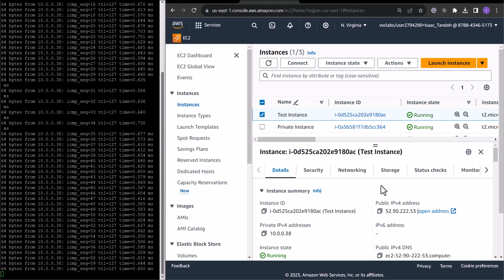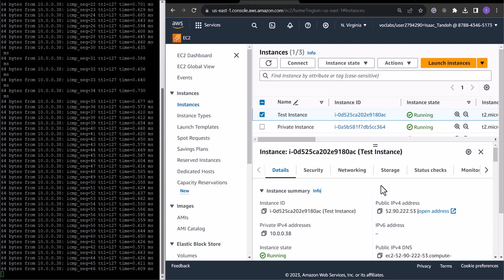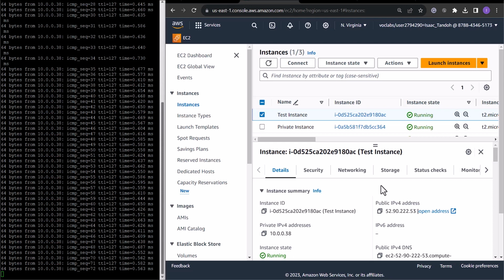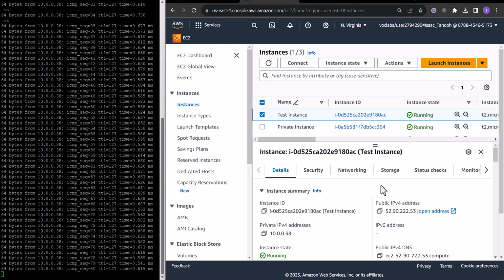We understand that security groups work at the instance level, while the network access control list works at the subnet level. It means that anytime traffic is coming in, it will hit the network access control list before the security group. So even if traffic is allowed in the security group, if the same traffic is denied at the network access control list, that traffic will automatically be denied.